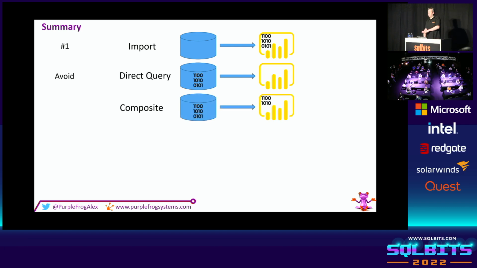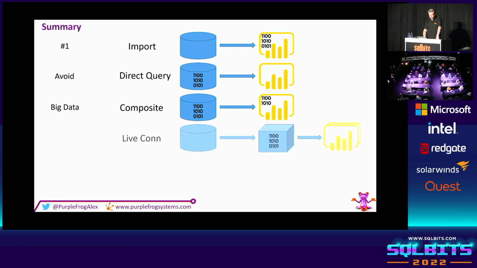However, composite models are really where you want to look at DQ, where you have massive data scale, because the composite nature gives you the performance that you lose on DQ, but it gives you that ability to have very, very large datasets while still maintaining some performance and user experience. So that's really a big data focus.